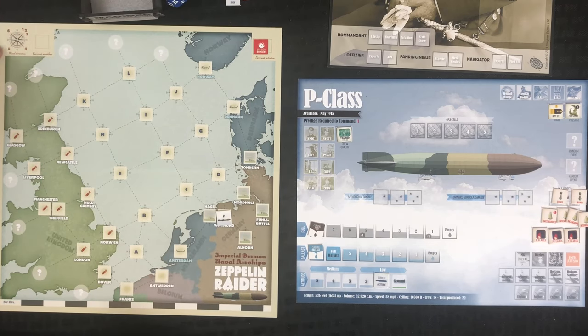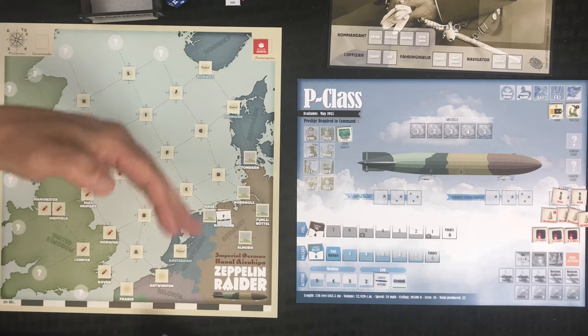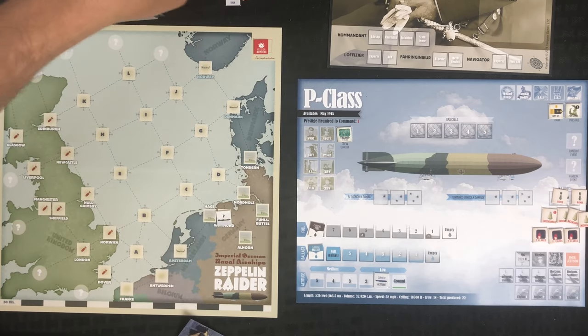Right up here in this side, you see a compass with a D6 etched around it, and it shows you what direction the wind's going to blow after you roll. If the wind's blowing in your face, it's going to double your fuel cost.